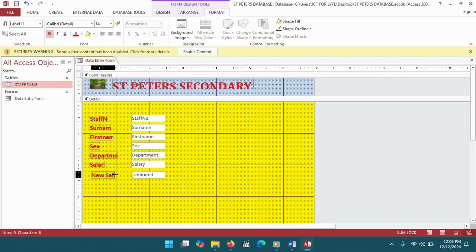So new salary, I have it like that. Then here, where there is unbound, is where we are going to perform our calculation, where we are going to enter the expression.